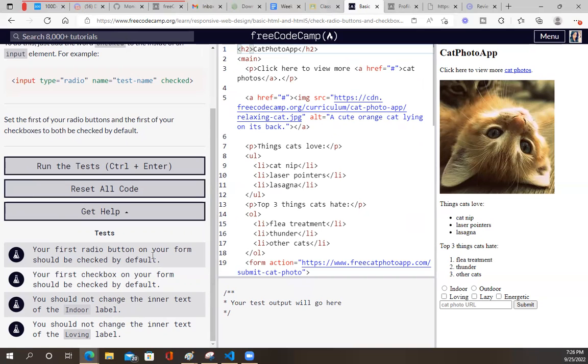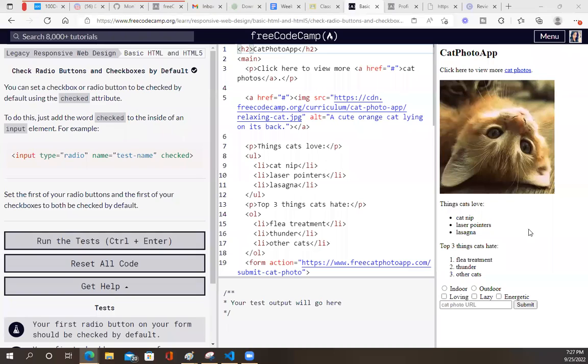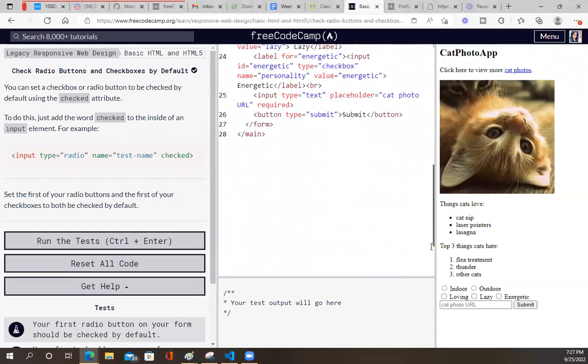Your first radio button on your form should be checked by default. All right, so let's just do this so that we make sure we finish it.